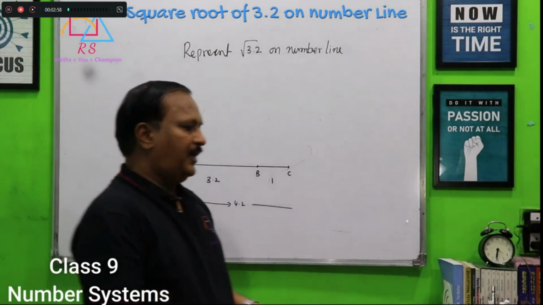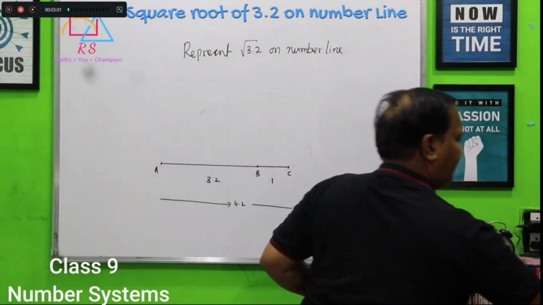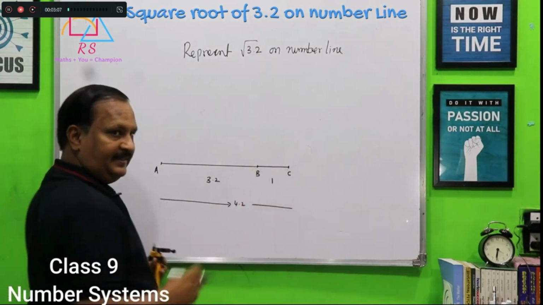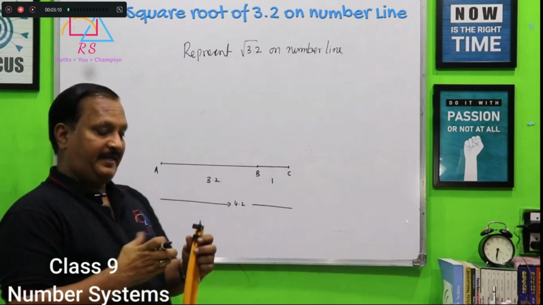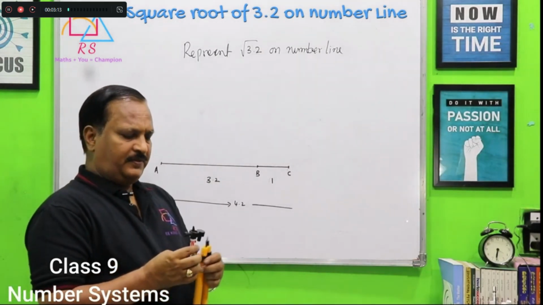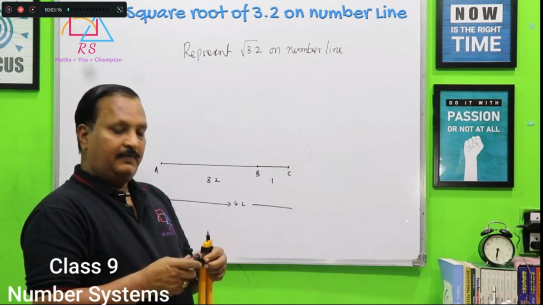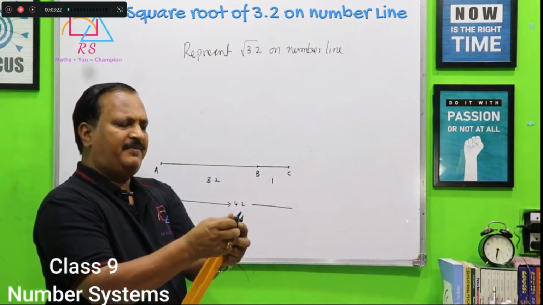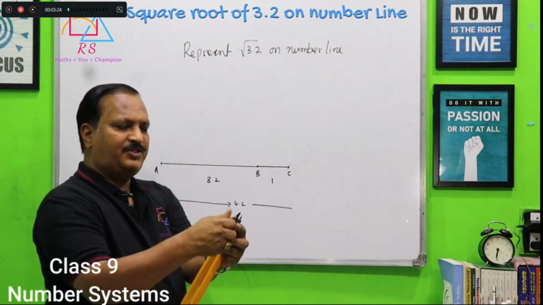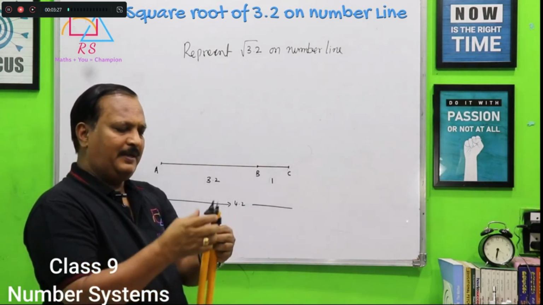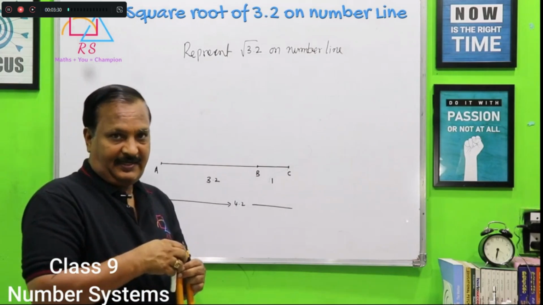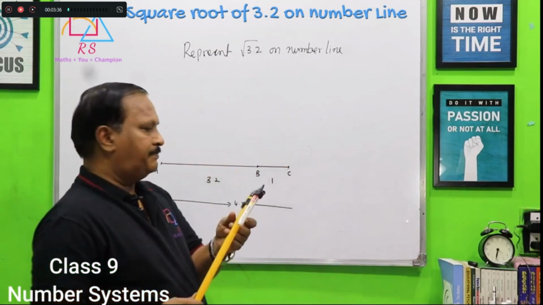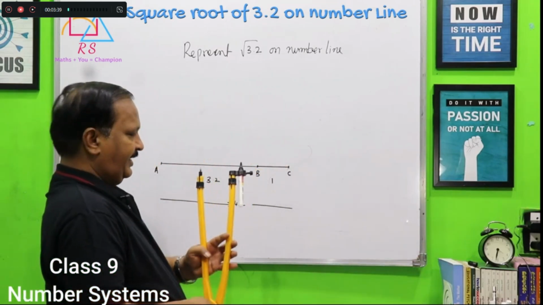Right? So now you have to take a compass and draw a perpendicular bisector of AC. That means you have to find out the midpoint of AC. For that you can use measurement also, but to find out perfectly the midpoint, you should always draw a perpendicular bisector. Perpendicular bisector is used to find the midpoint. So for that we have to take a compass. So I'll make it tight.